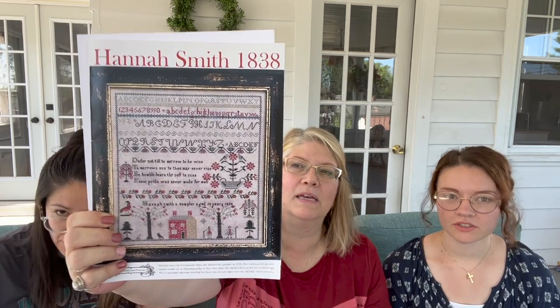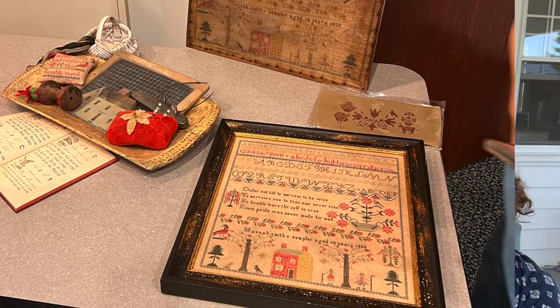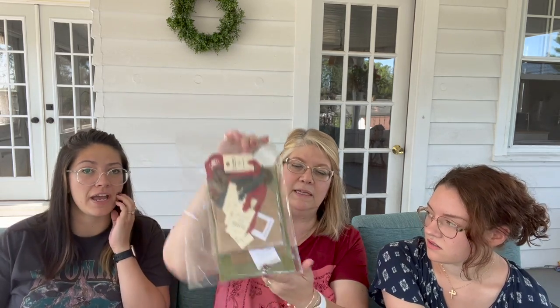Yeah, I'll put a picture in too, because we took pictures at the retreat, so I can insert that. And she also gave us this little pin keep that you use on perforated paper, which was really super cool. She was a big advocate for perforated paper. She was like, do this, you'll love it, try it. It is cool. And she gave us some to try, completely kitted with these really sweet counting pins.